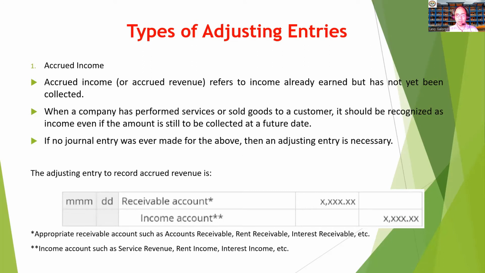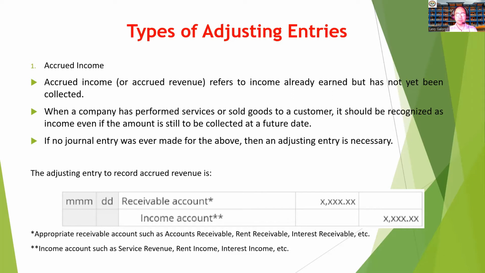Accrued income or accrued revenue, it refers to income already earned but has not yet been collected. Na-earn na, nagawa mo na yung pinakatrabaho mo, yung serbisyo mo sa iyong kliyente, pero hindi ka pa nababayaran. So, hindi mo pa nakokolekta. When a company has performed services or sold goods to a customer, it should be recognized as income even if the amount is still to be collected at a future date. If no journal entry was ever made for the above, then an adjusting entry is necessary.